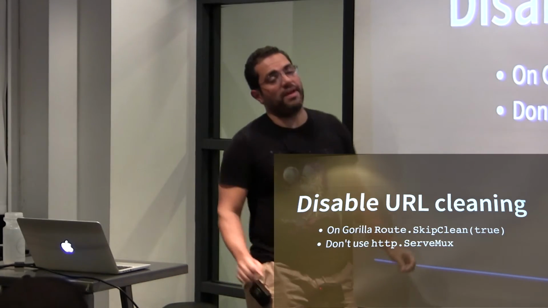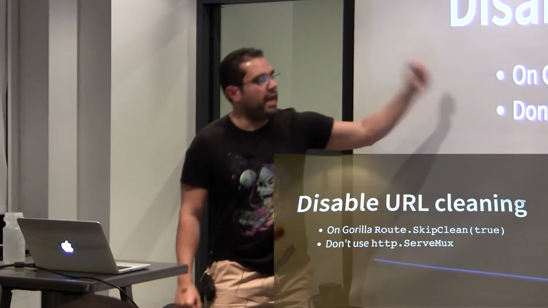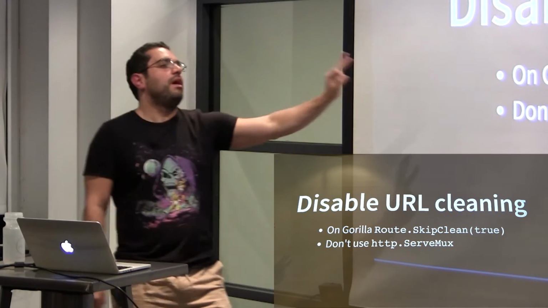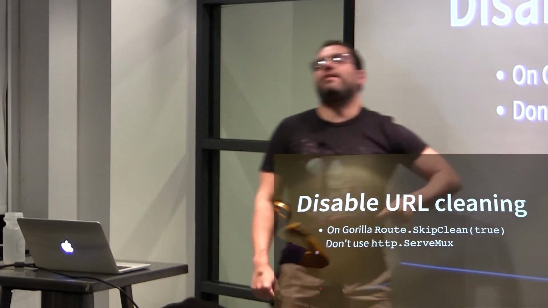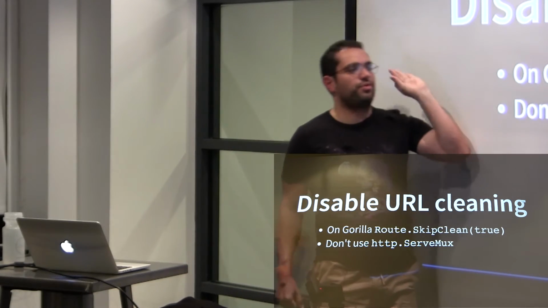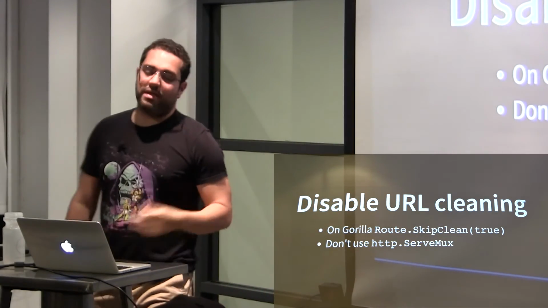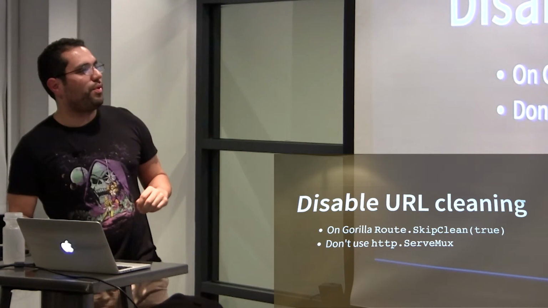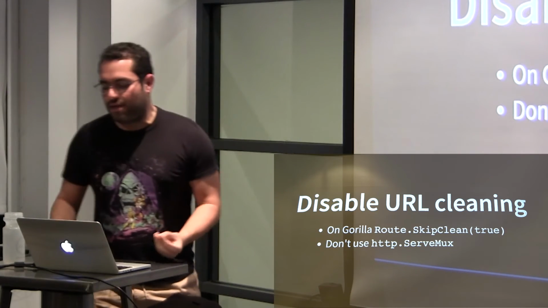If you're going to build something like this, disable cleaning for URLs on Gorilla. And if you're using the Golang default mux, you also want to do this. There's also a way to do this on the default ServeMux. I would not recommend people to use this. It's much better to use Gorilla. It's available and it's much better than the default one that comes in the standard library. But if you're using Gorilla, remember to stop cleaning the URLs. Otherwise, you will get weird errors because people are sending requests and you're not matching the URLs because it's cleaning the URL.